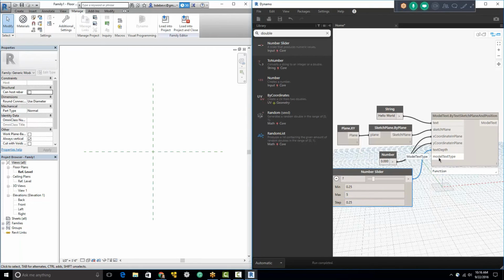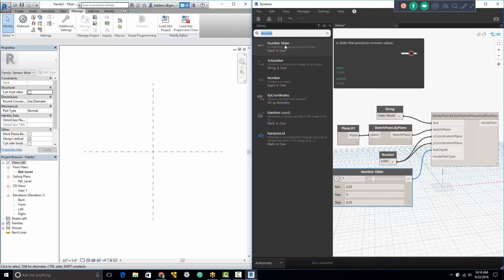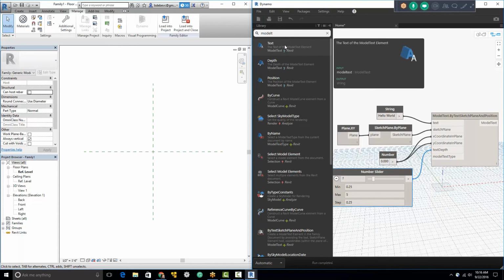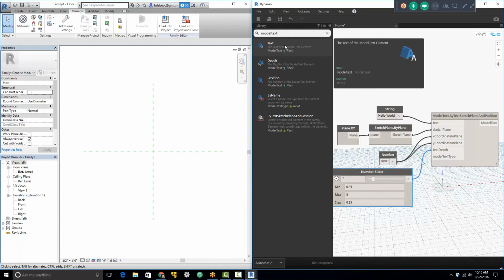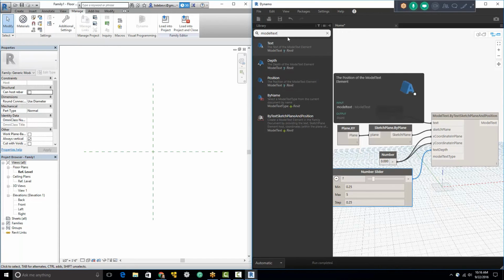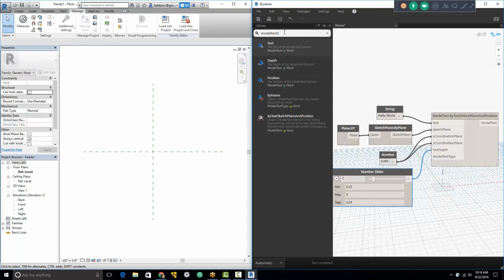Now the model text type, I had to figure out for my types that were already in there. But since we already did this once, I know it's called model text 1. But I'd have to put in a model text type because I need to feed it model text type by name.